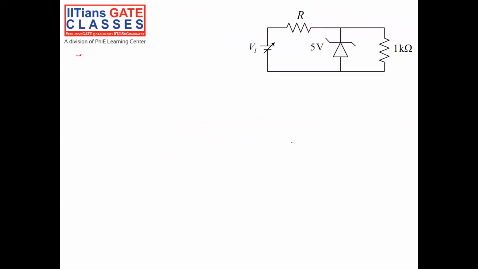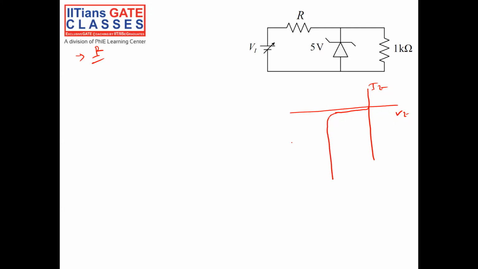Okay, so first thing you have to calculate the value of R. Let me tell you a little briefly. The zener has IZ and VZ, so it operates in reverse bias, right? When the reverse bias across zener goes on increasing, there will be a very small amount of current. Then after a certain amount of reverse bias, it gets breakdown, then the voltage remains constant. It behaves as a voltage regulator.